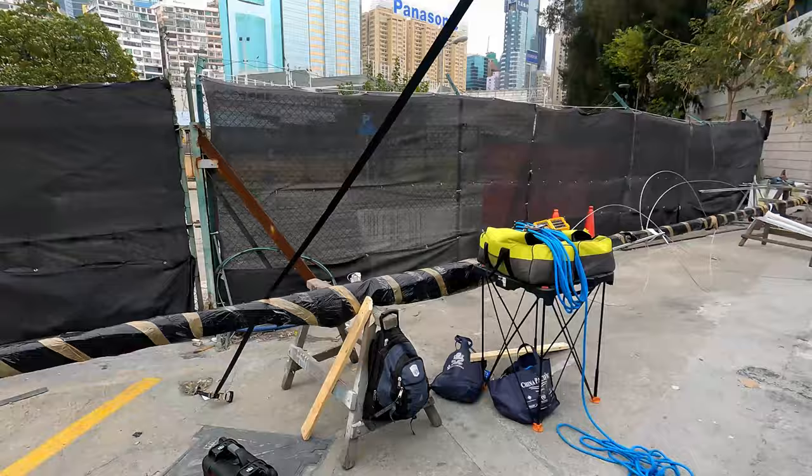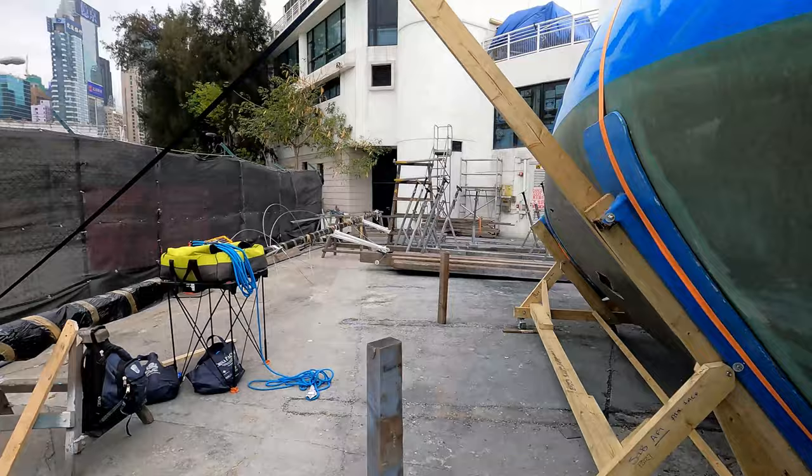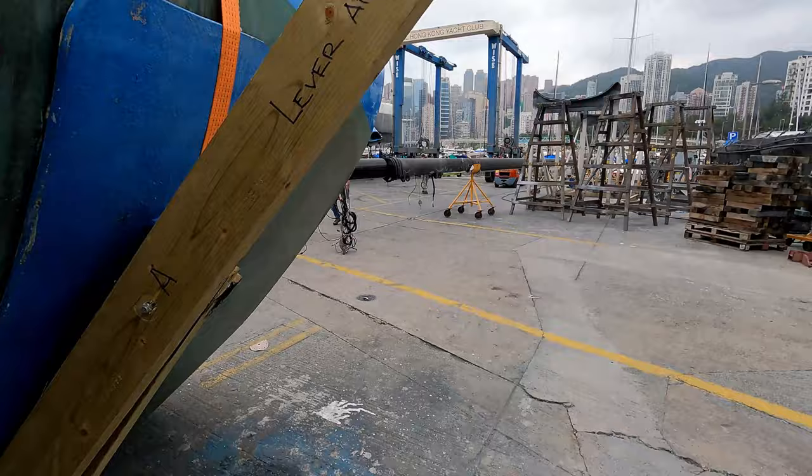So we were in the process of reverse engineering how they lowered the boat over, but the Yacht Club's come up with a great idea to use the treble lift. It's going well. We've got a boat. Check it out.